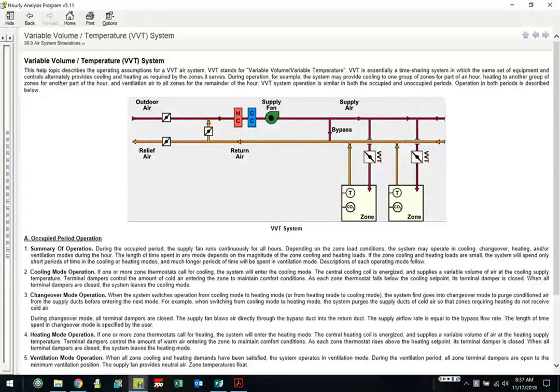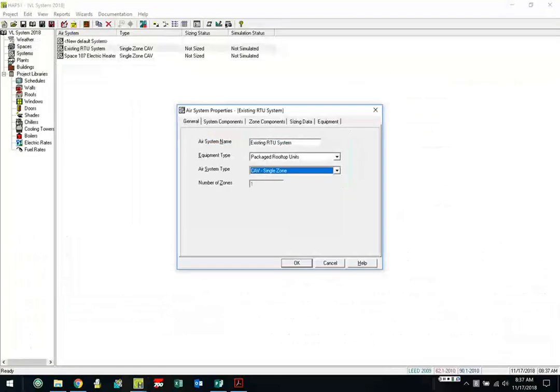Another thing that will happen when the units don't call for heating or cooling, they go to ventilation mode, and they just go to a predetermined position and sit there, and the unit would not be adding heating or cooling. It would just be having some outside air coming in, and it would just end up letting the temperature float from that. But you can find that as you go through and read this. So I'm going to minimize this and start talking about the inputs that we do.